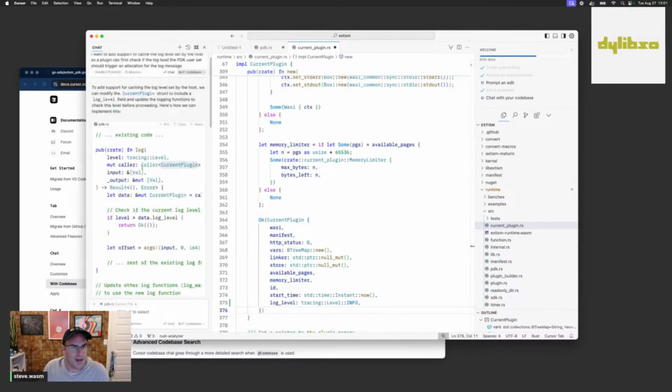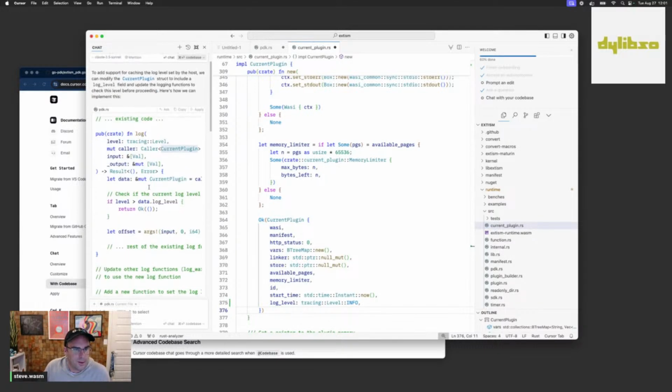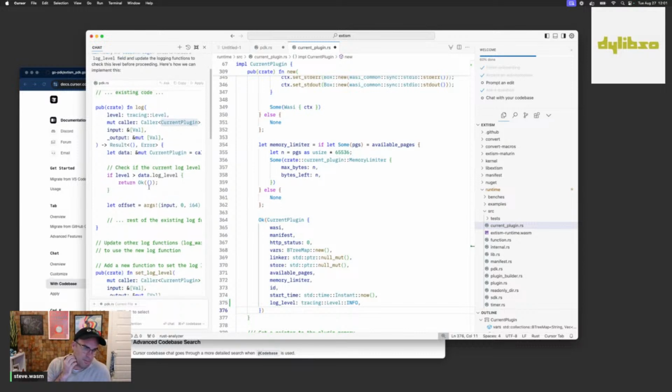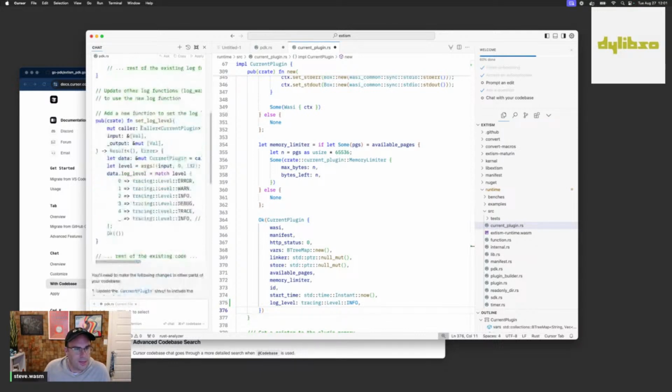This is the first time I'm using these tools, and I'm just trying to figure out if it can help me implement this feature to add a little bit of an allocation optimization to our runtime. So I basically just asked it, it had a moment to take a look at the code. I'm not sure if it did a full ingestion or indexing of everything, but it seemed to do a decent job. I'm trying to apply a filter or a guard against an allocation that would otherwise happen needlessly if a log level is below the verbosity threshold that the host has set. So I see.